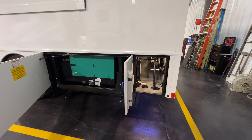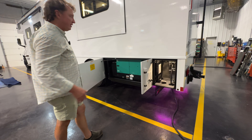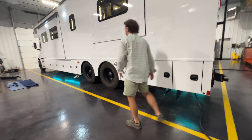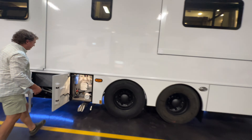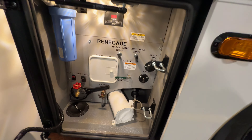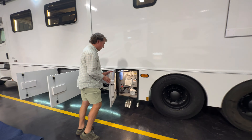Cord reel and transfer switch, and there's a 50-amp plug inside there. Anything over 40 foot with tandem axle will come standard with the 12.5 ONAN generator. Very standard — 75-gallon gray, 75-gallon black. It does have the factory equipped macerator pump, very easy to use inside the wet bay.